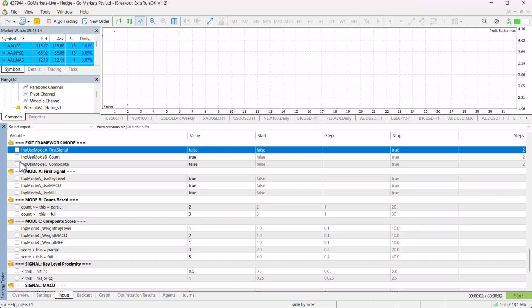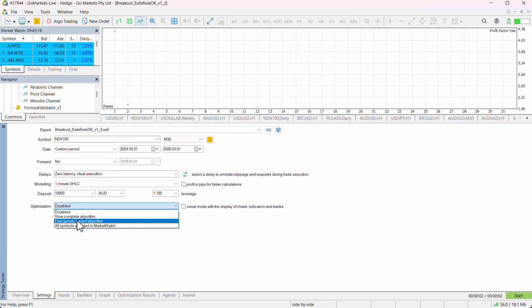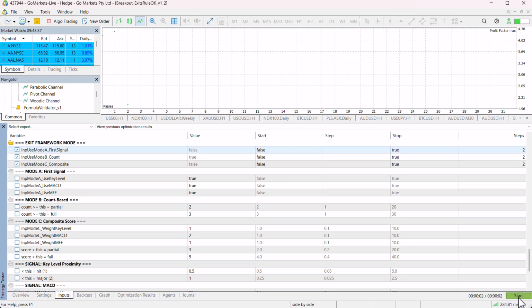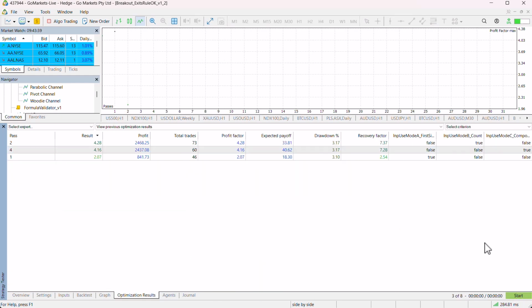So what we're going to do is we're going to do a test that tests all three of these at the same time over this 2-year period and the end of March 2026. So there you go. We're going to tick 3 boxes. So this is going to test all of those over the last 2 years in a heartbeat to give us an indication about which approach may be best. So we'll just start the test now. And then you can see that came up really quickly because we're only testing a small amount. 2.5 grand. This is on one contract of the Nasdaq, so around about a $75 investment per time.